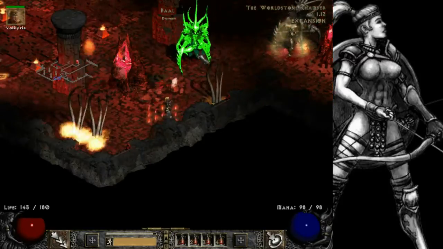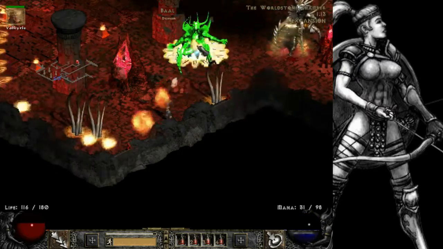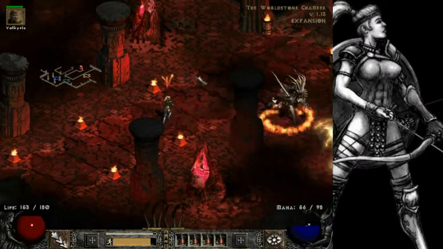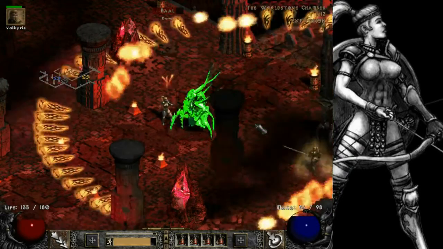And this is so exciting. Oh well, you know, this is just kind of the fun of the game, I guess. I don't know. Teleporting around, and I'm going to use Inner Sight and start hitting him again.